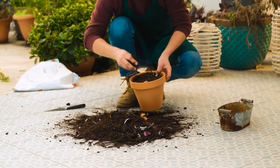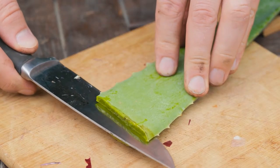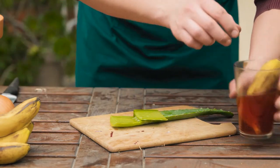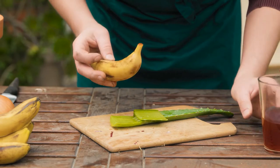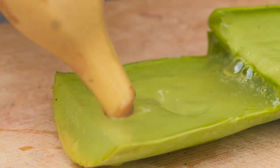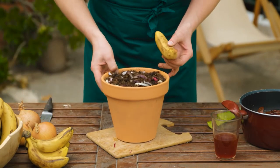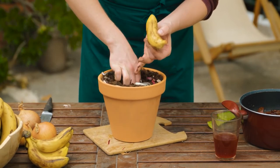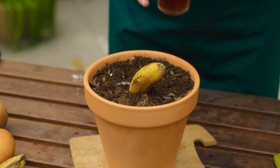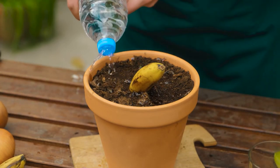Pour the soil into a medium plant pot so that the young roots can feed and grow. Slice through the middle of the aloe leaf and bend back the top layer. Remove the soaking banana and gently rub the cut tip into the aloe juice until the tip and neck are fully covered. Hollow out a hole, then with the tip down, plant the banana into the pot. Secure the banana by firmly pressing the soil to seal it in.